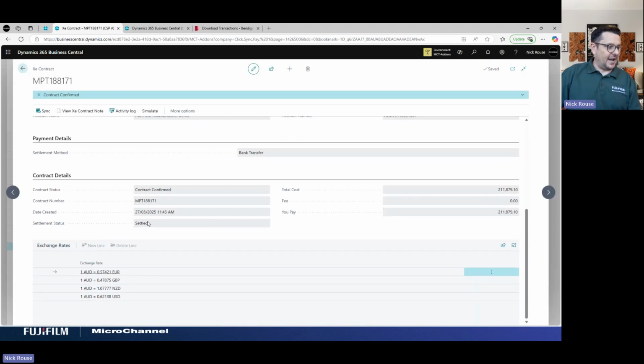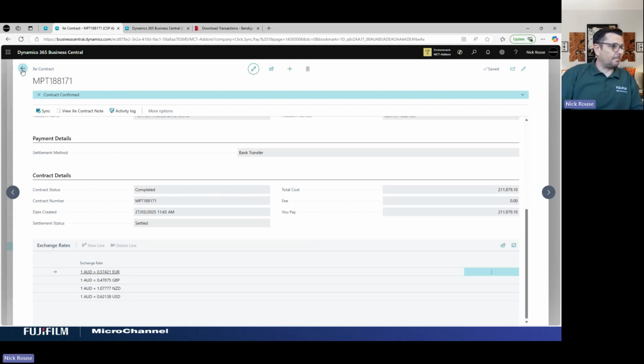And it's going to flag as settled. So now that that's settled, we're going to wait. We've got a contract status. At the moment, it's contract confirmed, but then eventually that's going to change to, here we go, completed. So we've paid our vendors, everything's done. That's then calculated all of the right transactions in the background, including foreign exchange, conversion rates, etc.